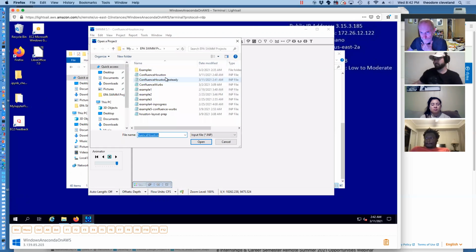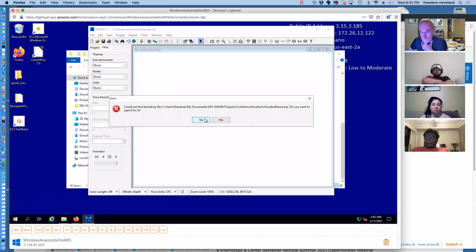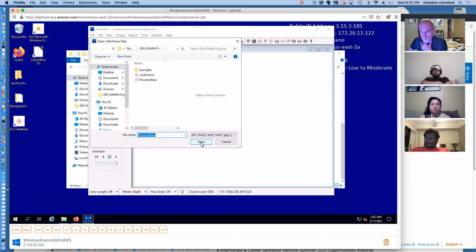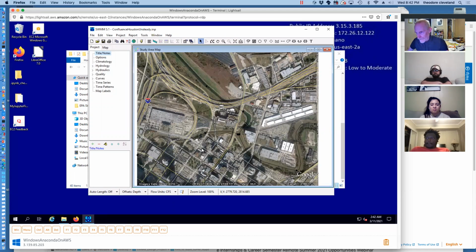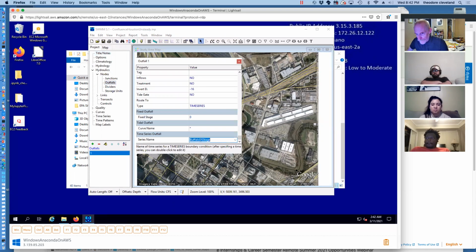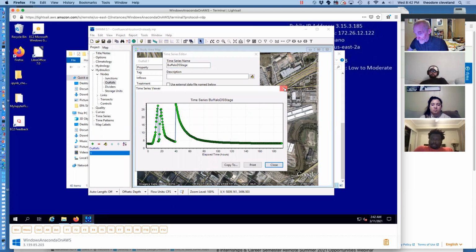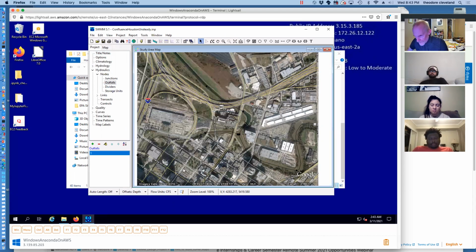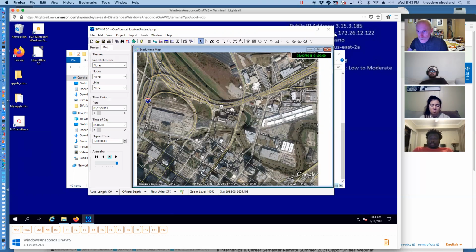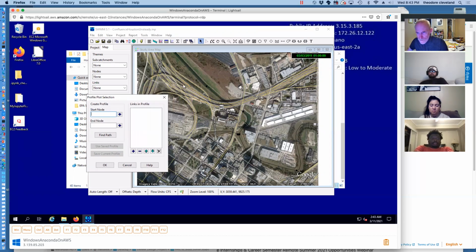File, open, unsteady. Go look for the base map. All right, there is a file. It looks the same as before, and the other two are going to look the same as before. The only difference between this and the one I just demonstrated how to get the data into is that I think I have the elevations set correctly, and the actual confluence is represented with a slightly different shaped storage unit than I demonstrated last time. And this one was known to work at least an hour ago. And of course, it didn't save any of the profiles, because you get what you pay for with computer software.